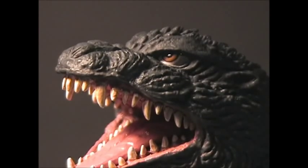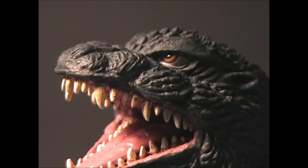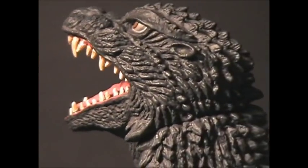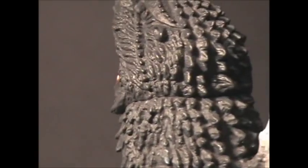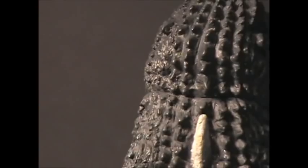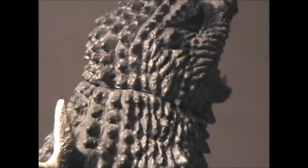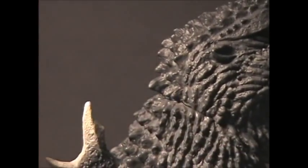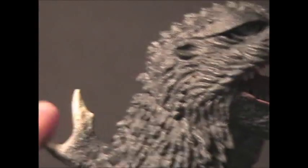This Godzilla figure is looking up. He's in a roaring stance, looking at the top. Kind of reminds you of that little scene in Godzilla against Mechagodzilla where he roars and the lightning hits his spine and stuff. Really nice detail on the face. You can just get a little profile look right there. I like the little spines. He's got like five rows of spines, I think. Yeah, five rows. Really nice. I'll get into the scenes later, but you can see a little one right here going around the whole neck.